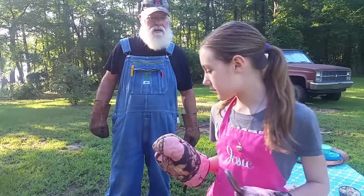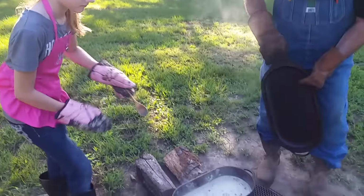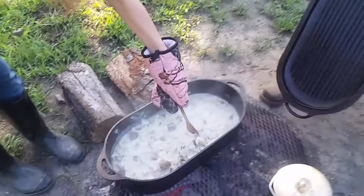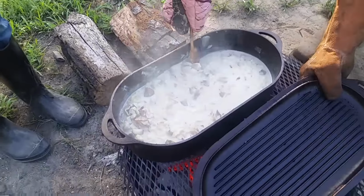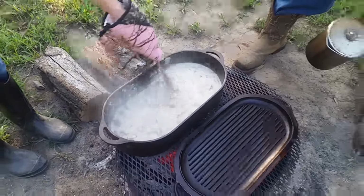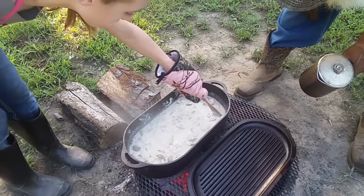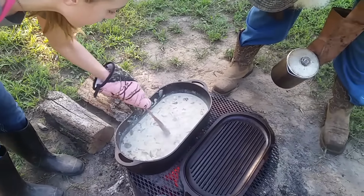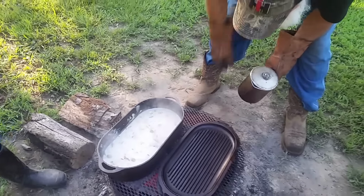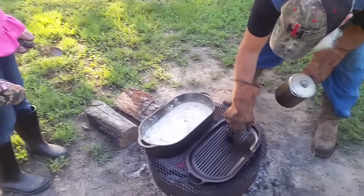Be careful. Oh, yeah, it's going real nice on the way across there. That looks good, Josie. Thank you. It should thicken up as it sits. Is it supposed to be like soup? Yes, sir.